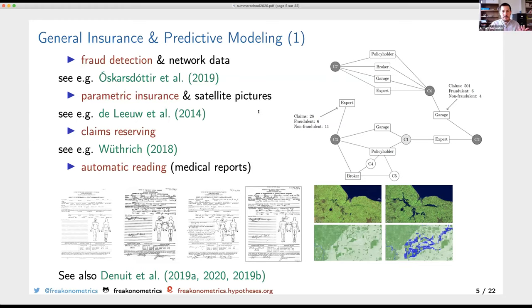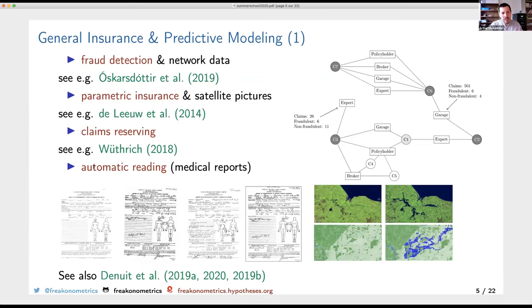But in some cases, insurance companies want to use something very, very quick, like a parametric model. It's what companies now are using in some cases, like in agriculture. You're not going to use the actual losses, you're going to use maybe meteorological data. So if you see that there was no rain for 2 months in one specific field, then you can for sure send some money to the farmer because he's losing money because there was no crop on this field. So it's the idea of using satellite pictures, but we want that to be automatic. Okay, so it's quite standard now, and there's a lot going on with satellite pictures and machine learning. Maybe I will talk first about this.